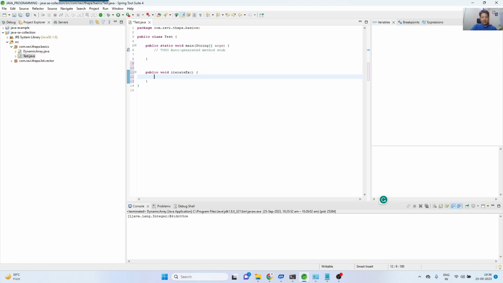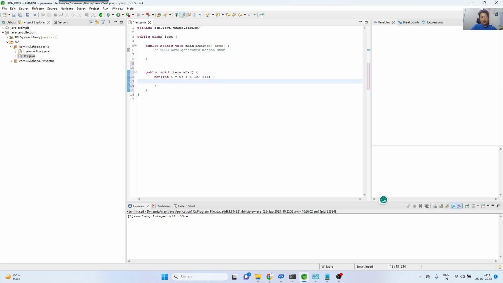And I'm writing a for loop: int i equal to 0; i is less than 10; i plus plus.